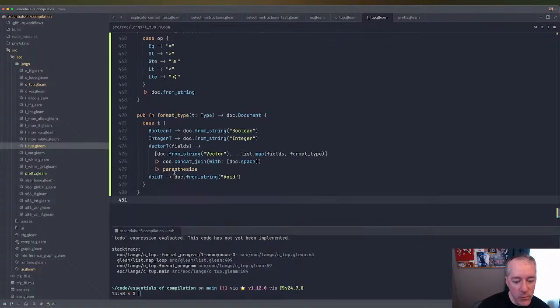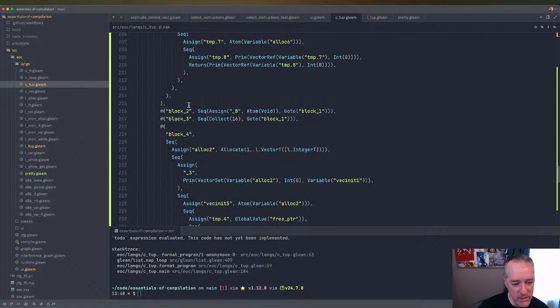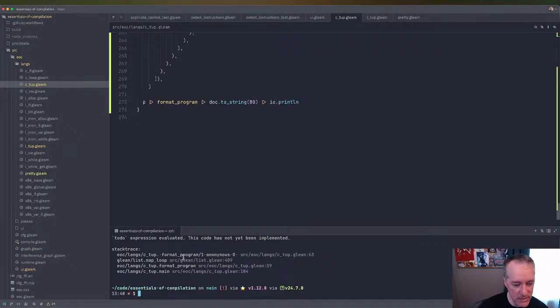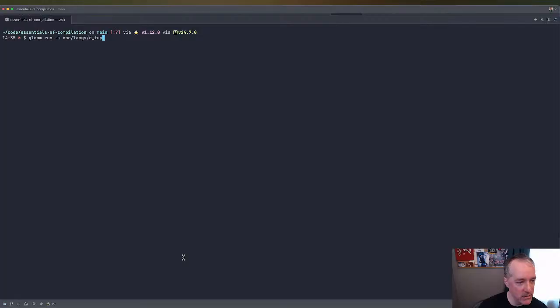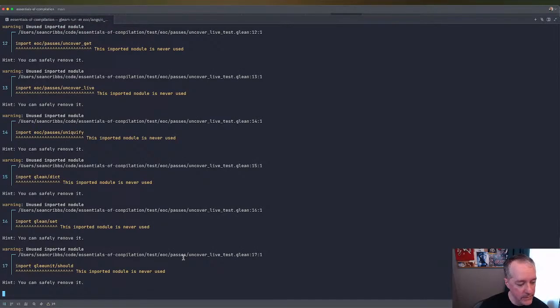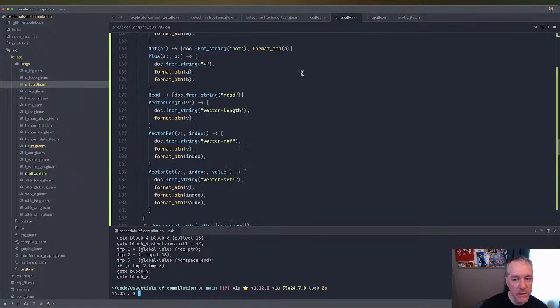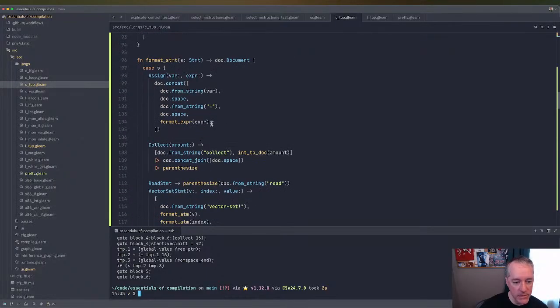Okay, so we have format type now. And what are we missing from this pretty printer? I don't think we're missing anything, so let's see. Maybe I'm wrong. Okay, so we've got a lot of mess. For one, our if else is incorrect.